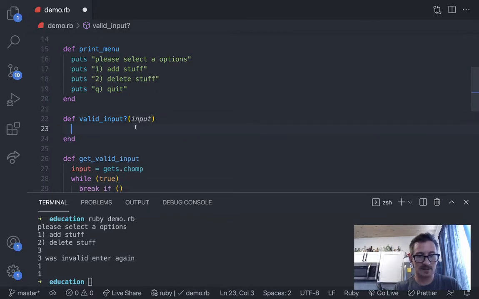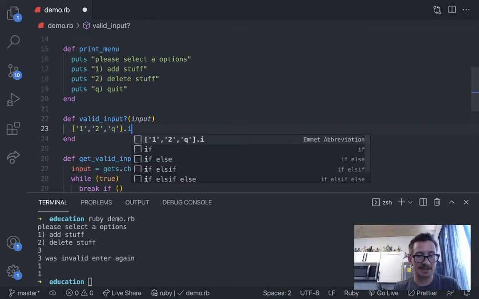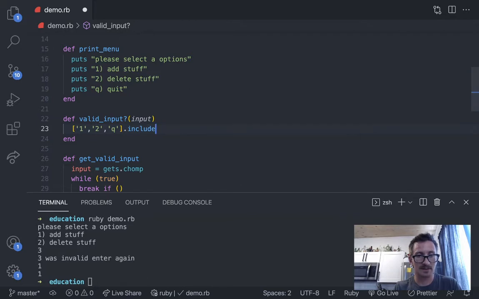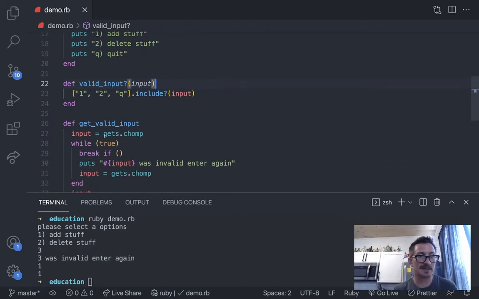And then I can throw that logic here. So this was the input equal 1 or input... Actually, you know what? I'm going to do it this way. I could do it that way, but I think an easier way is I'm just going to make an array right here. That's going to take all of my values, so 1, 2, or q. I'm going to put these in an array, because an array has an include method. It's going to be pretty helpful. And so I can just check, is the input included in the array? If it is, that's valid input. If not, it's not.